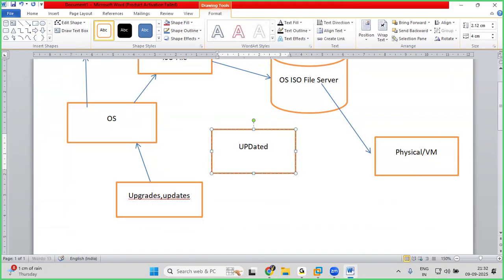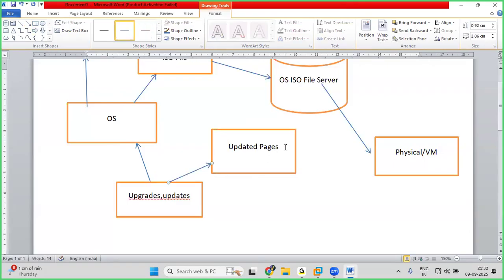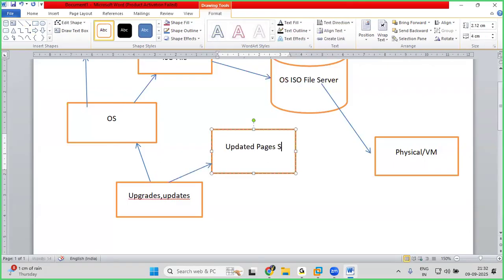Updated packages. You got it, my point? Updated packages on this OS. So where are we putting them? In this server. You got it now?